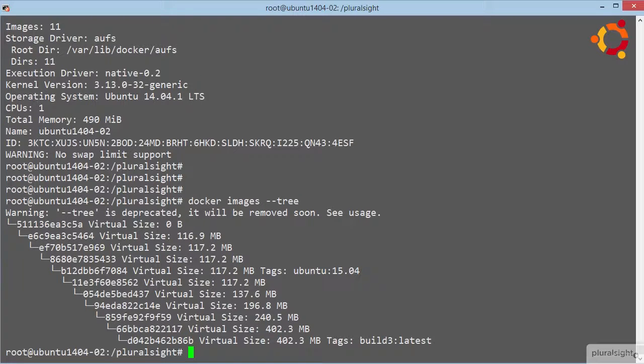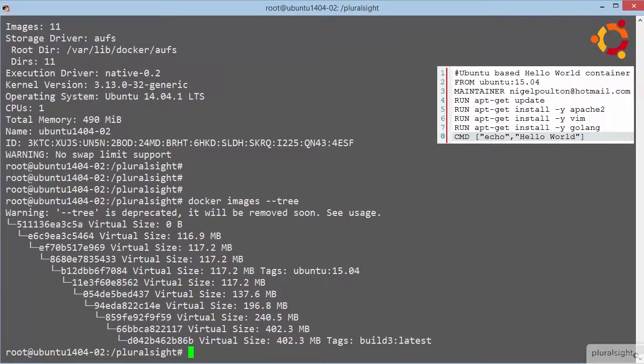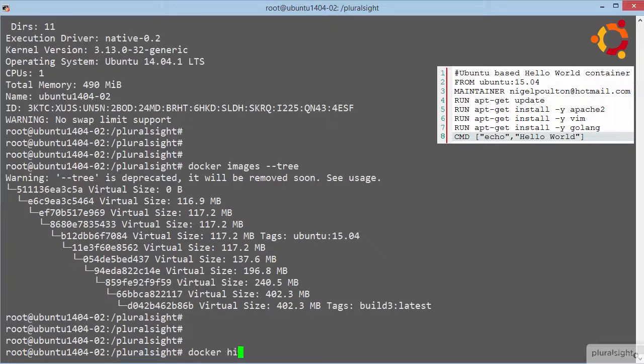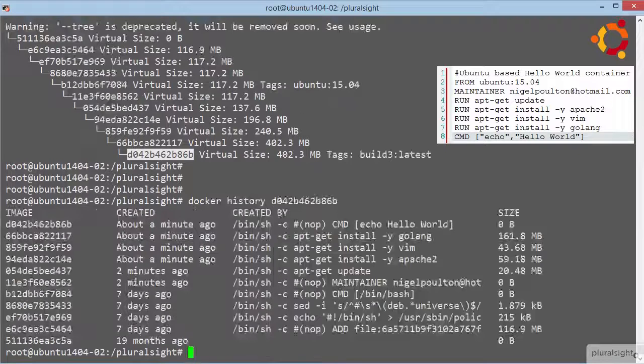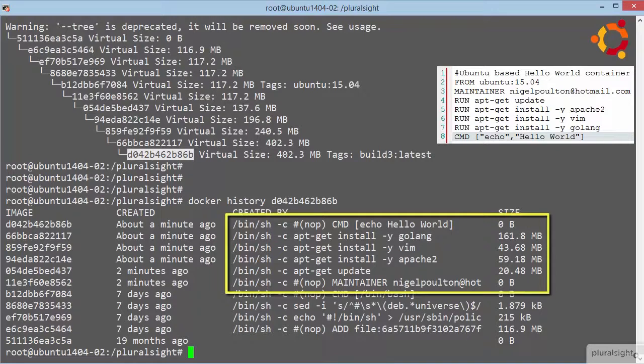So we'll stick a copy of our Dockerfile up here. And let's do this, and we'll give it the ID of the image we just created. Right, now docker history lists events, so to speak, in reverse order when compared to the docker images --tree command, and also in reverse order to the way that we read our Dockerfile, but we can still easily marry things up. So here are our changes that we've made, each one, remember, adding a new image layer. So that's our 6 layers and the 6 commands that created those layers.